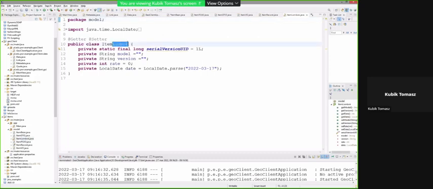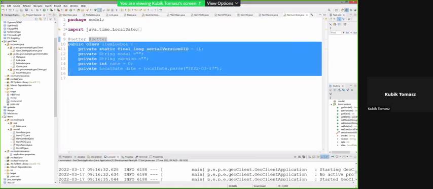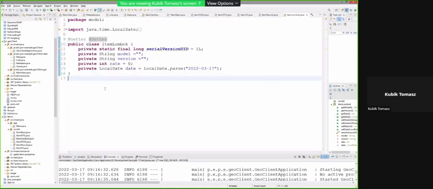Lombok is a framework which runs, or which should run, during the compilation of the classes. That framework defines some annotations, and with the use of those annotations, the classes you are writing might be shortened.